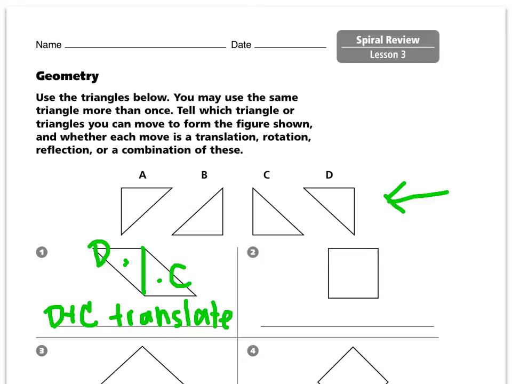Let's go ahead and cut number 2. You can cut it this way, which would make this shape A and this one shape B. Or you could have cut them going the other way for C and D. Depending on which way you cut them depends on the letter that you'll be using. But for each one, it's going to be translate because you are smushing them together or sliding the shapes together in order to make the final shape.